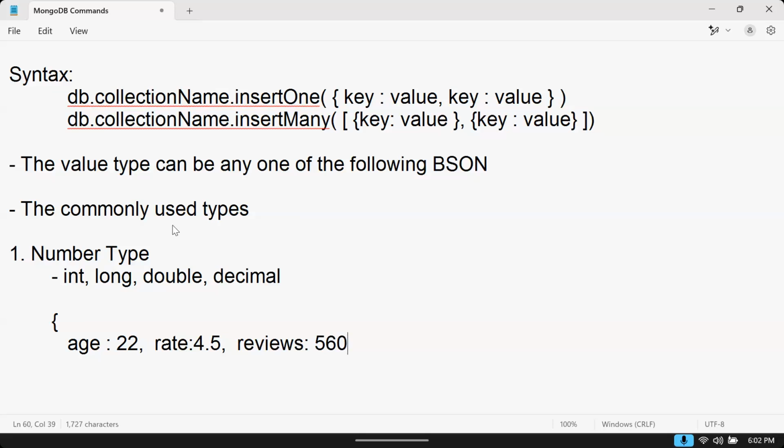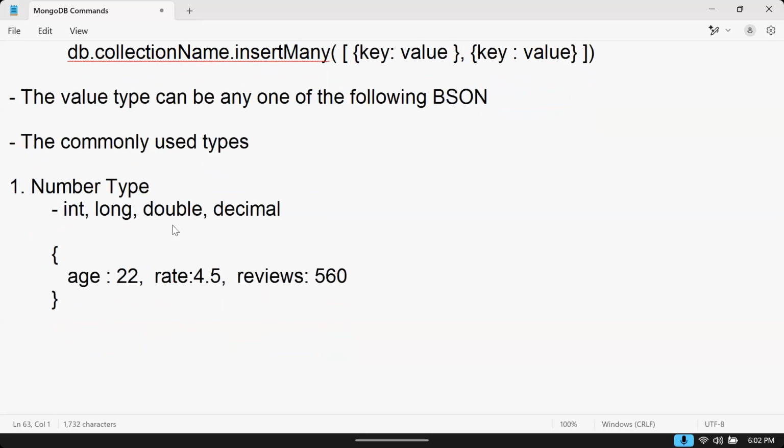Like this we can have some values. Just roughly I am keeping number type. So that is number type values.